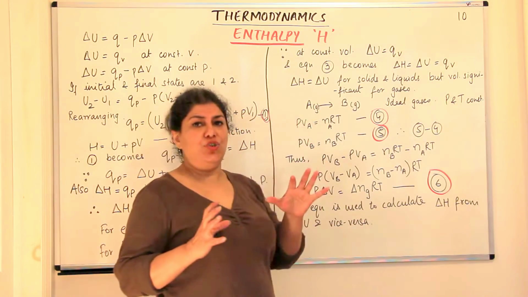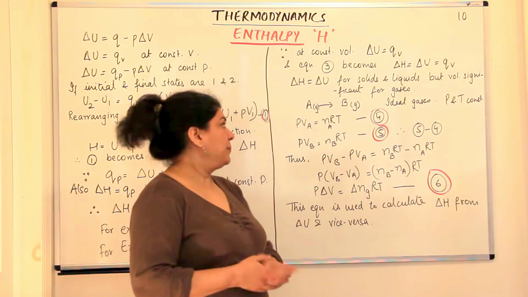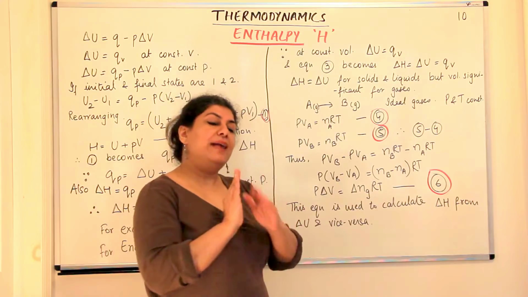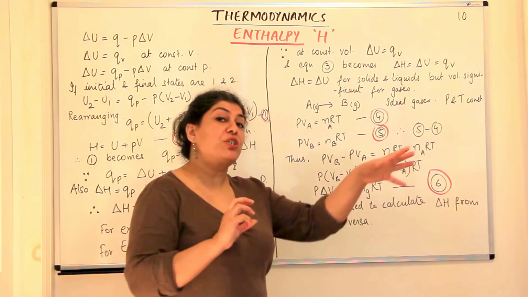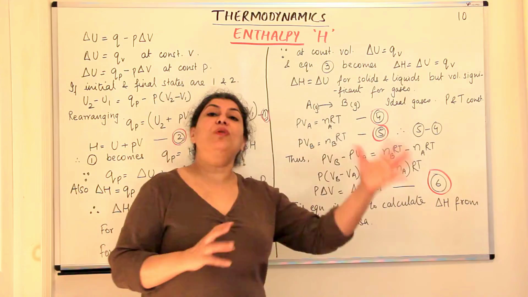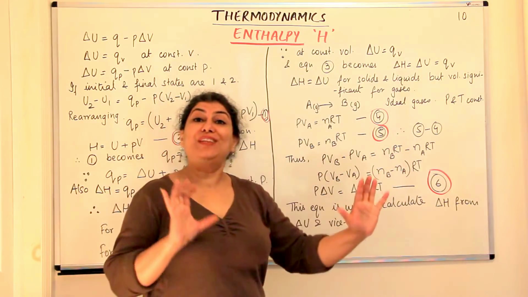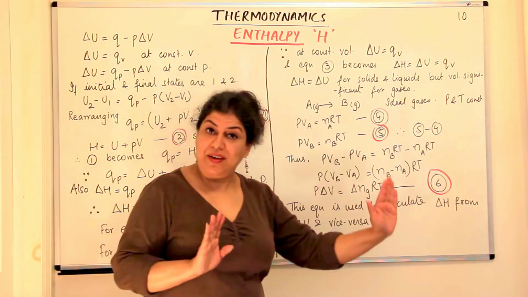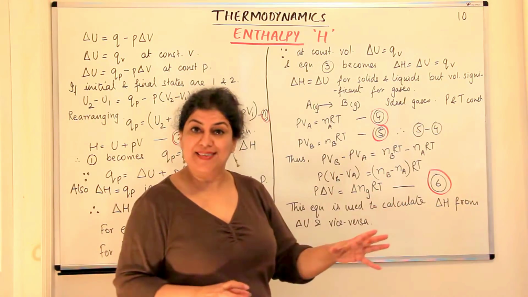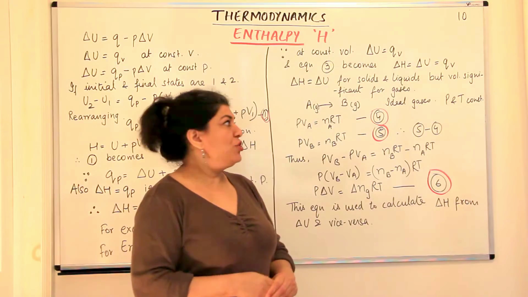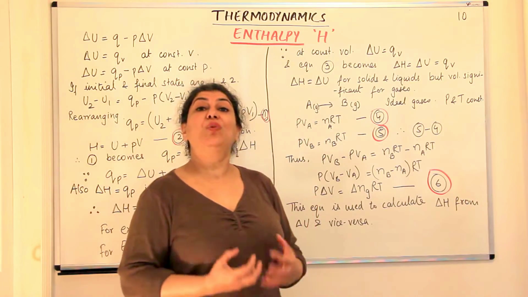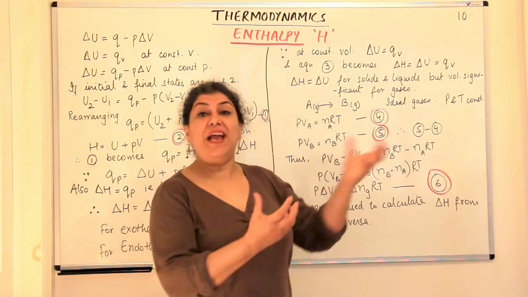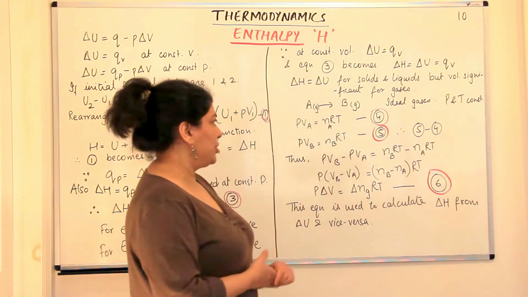Now let us assume that there is a gas A, which is a reactant. We have a gaseous reactant A, and the reaction takes place and gives us the product B, and the product B is also gaseous, right? And both of these are ideal gases. The reactant A and the product B, both of them are gases and they are ideal gases. So let us see what happens when you have ideal gases and gaseous reactants and products. What happens to these equations?